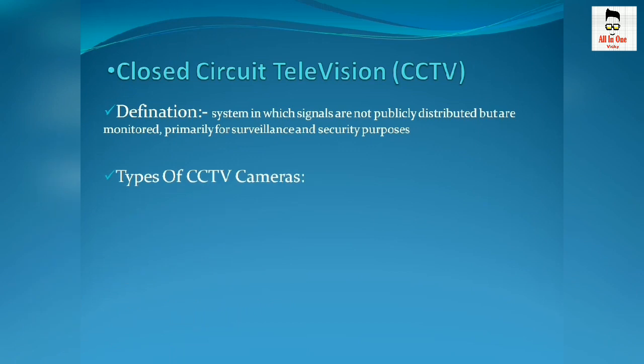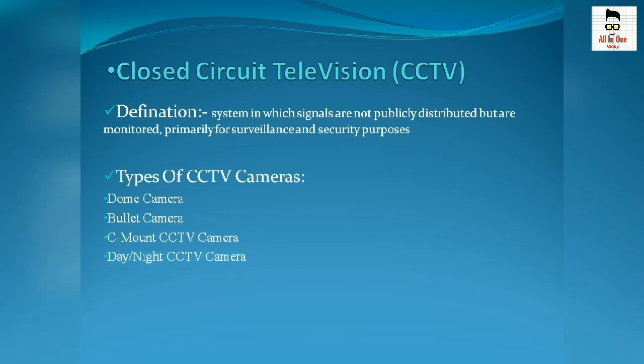Next point is the types of CCTV according to their shapes, according to their use, according to their function. The types are made. The very first type is the dome camera. As it has a dome-like shape, it is called a dome camera. Next is the bullet camera, which has a bullet-like shape, so it is called a bullet camera. The third one is the C mount CCTV camera. The C mount CCTV camera has a C-like structure, and it is mounted at 90 degrees. So it looks like a 90 degree.